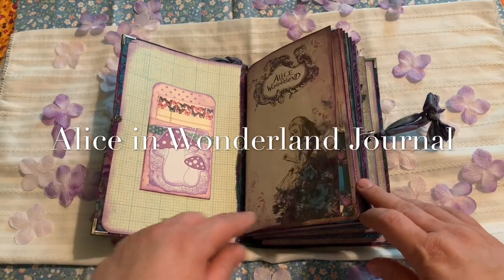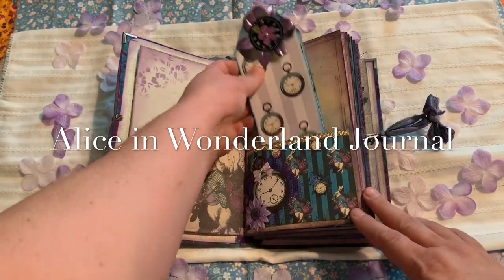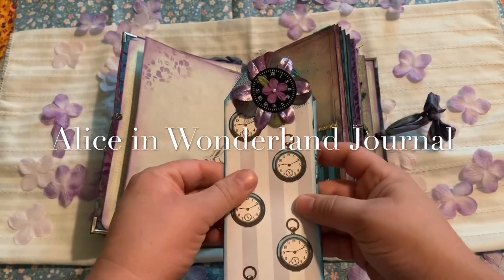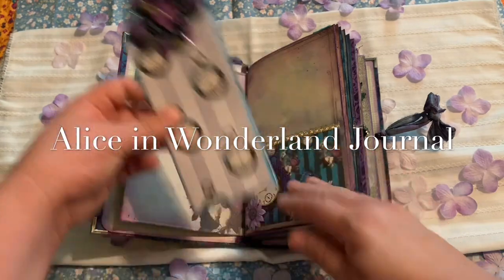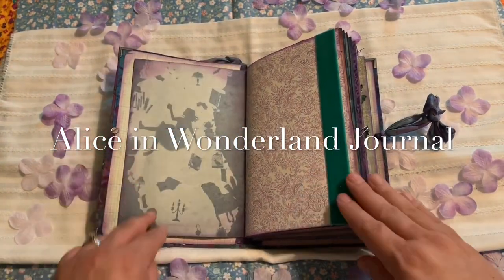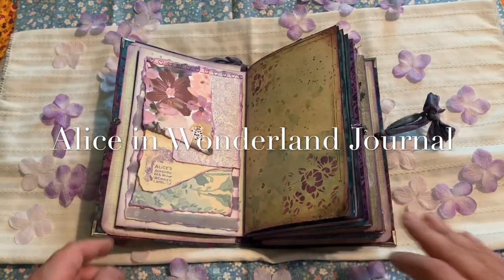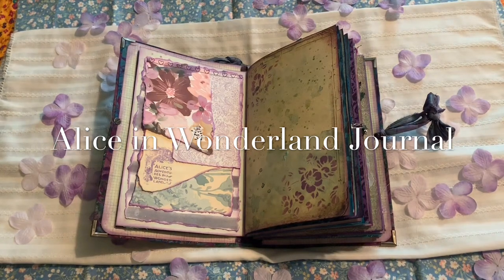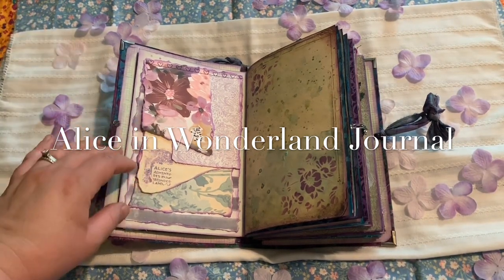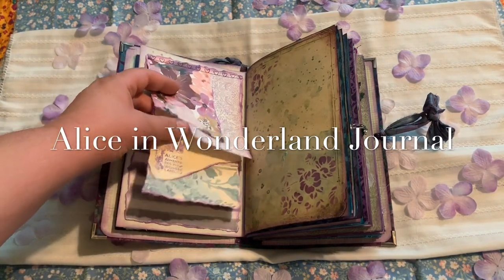I just put a library card on the front and then this is just a trifold tag and I put a little clock there. Did a little collage at the top — just a picture of Alice kind of falling down the rabbit hole. And I did my best to keep this in chronological order. I don't know if I did a perfect job but to the best of my knowledge I did keep it in chronological order.